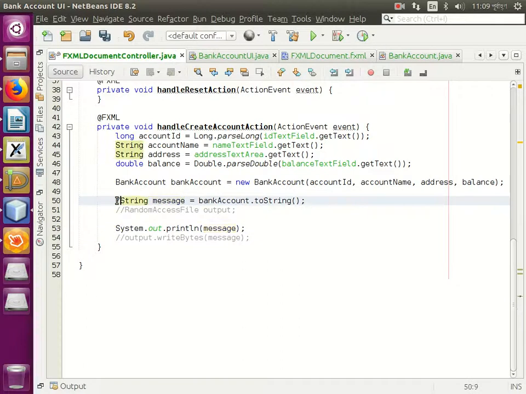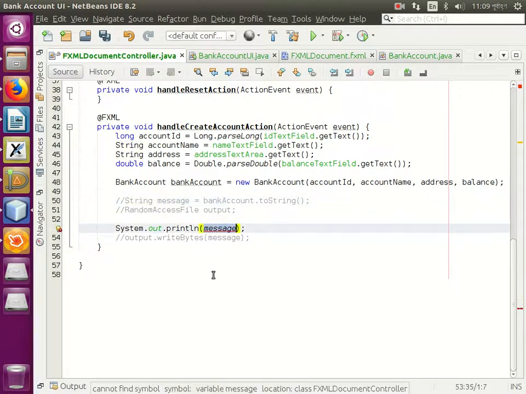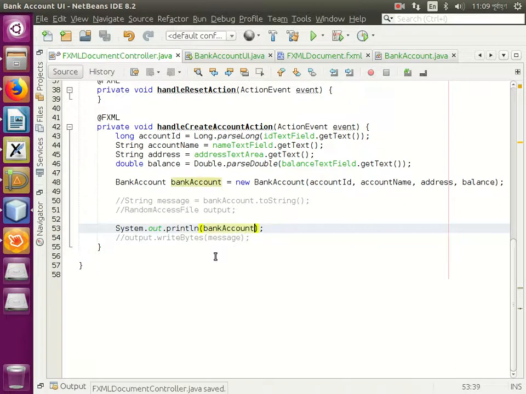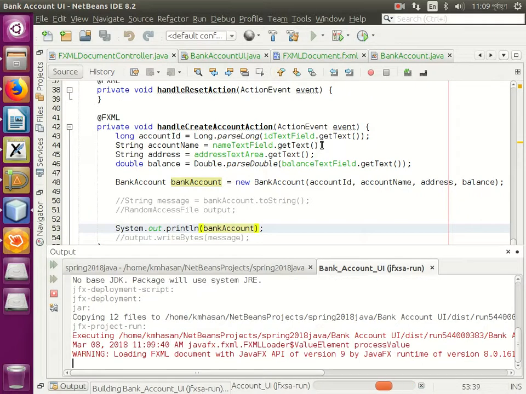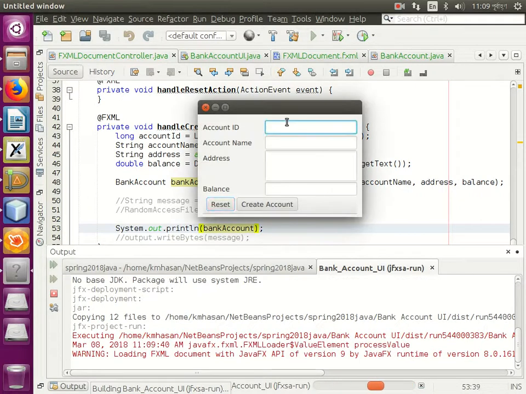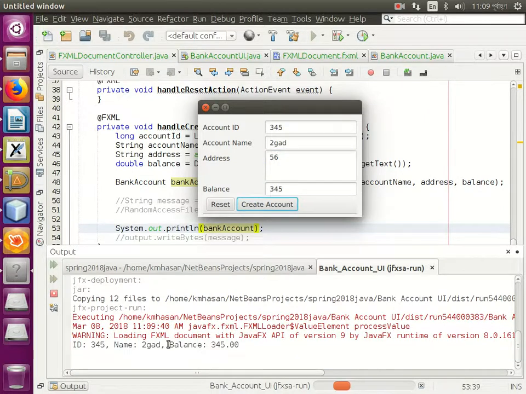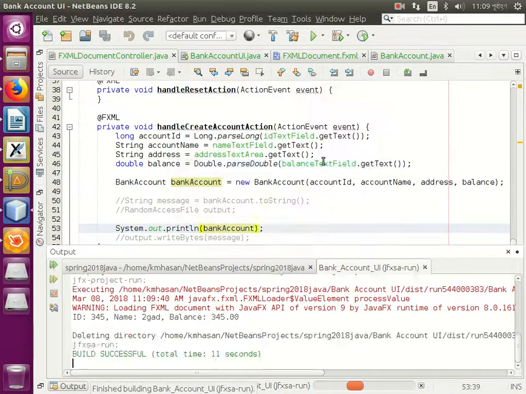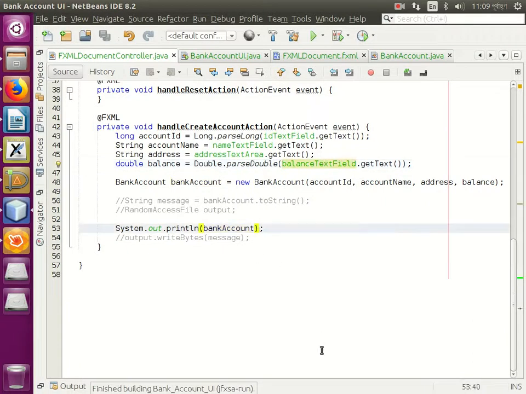The interesting thing about this is you can now actually use the bank account itself without any modification, and you can just pass that and it will still print things right. So it still prints this thing right. See, we didn't even call the toString.